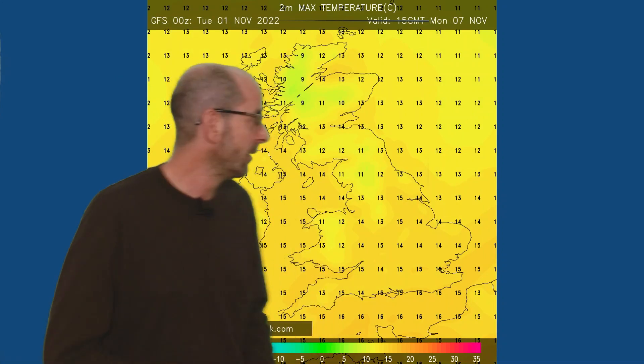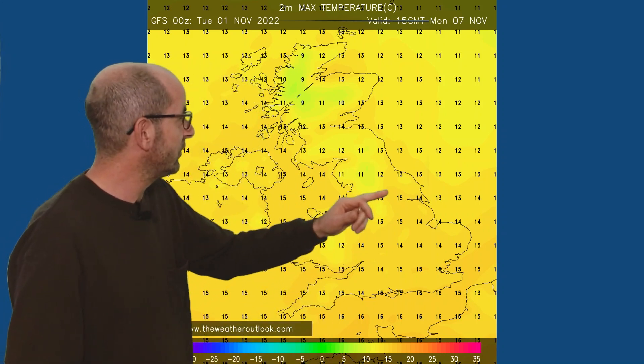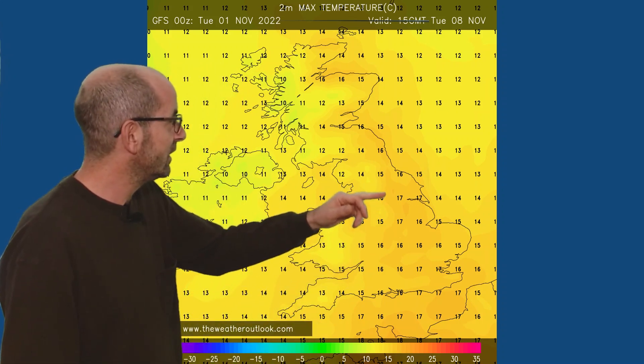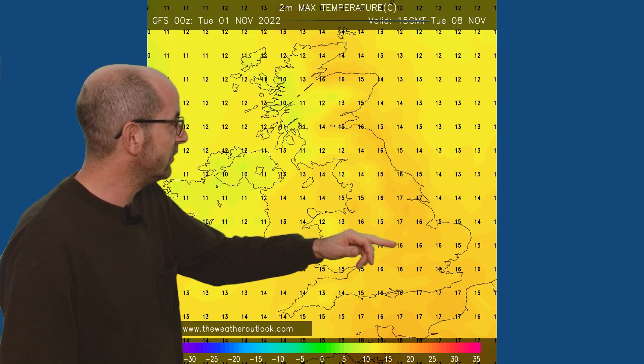With relatively strong winds at this point and lower temperatures than have been the norm recently, I think it will actually feel quite cold, particularly for those of you in southern and central Britain who've been accustomed to 16s, 17s, 18s during the days. But by Monday, temperatures are picking up as the winds go more into a south-westerly direction once more — 14s and 15s across much of England and Wales, even in the north double figures quite widely, just the Scottish Highlands remaining a little bit cooler. By Tuesday, very mild — 17s in central and eastern Britain, even north-eastern Scotland reaching 16 Celsius.